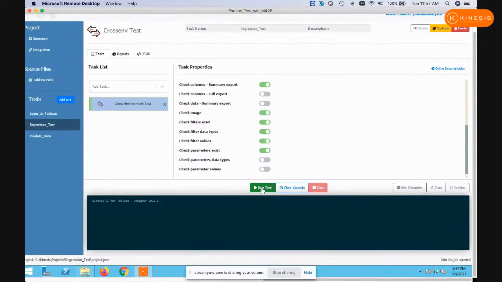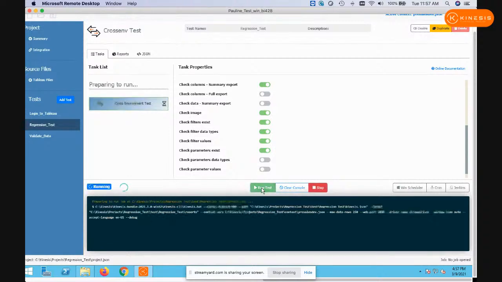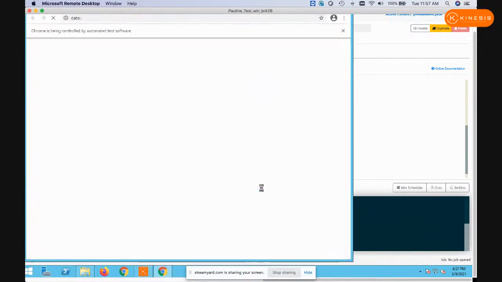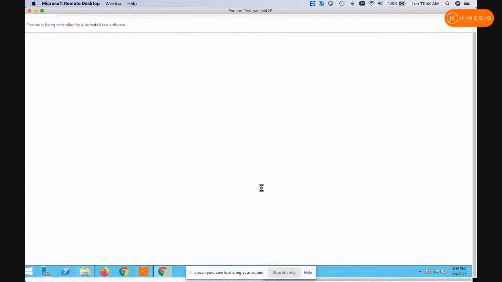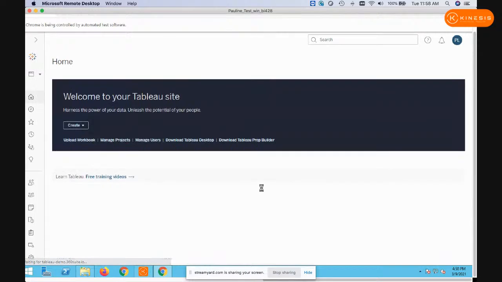So I'm just going to run the test to show you what it's doing. When I click Run Test, this is the automated part of the software. I'm not touching this now. It's going to simulate the login. I've set up my connection so it knows which Tableau servers I want to connect to. Just to let you know, this connects to Tableau Server.